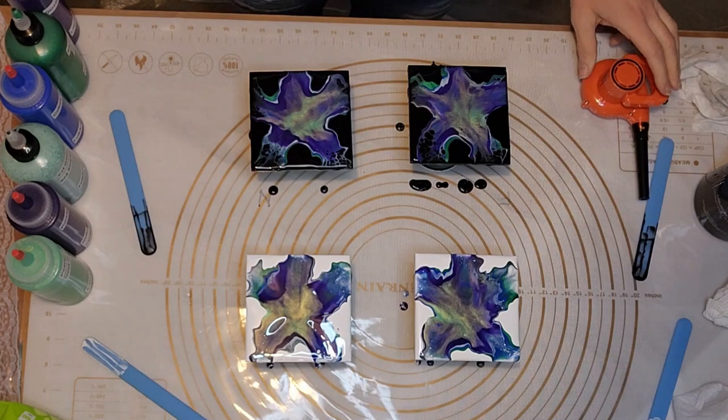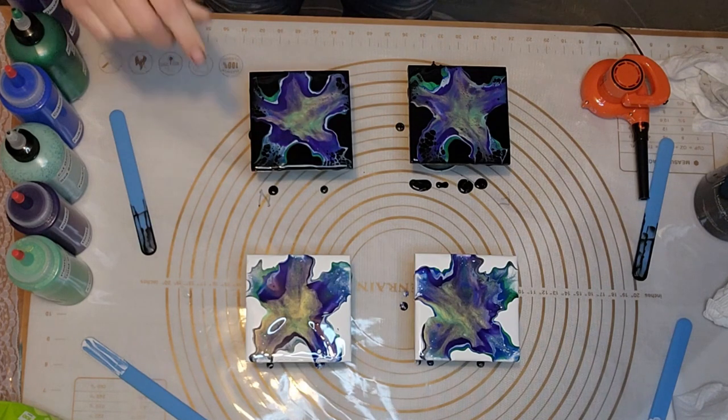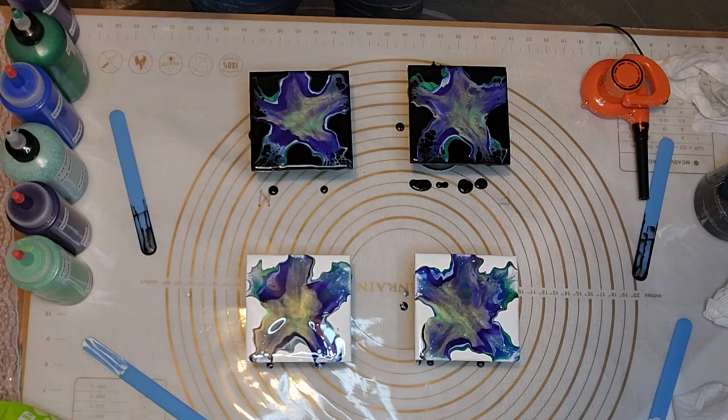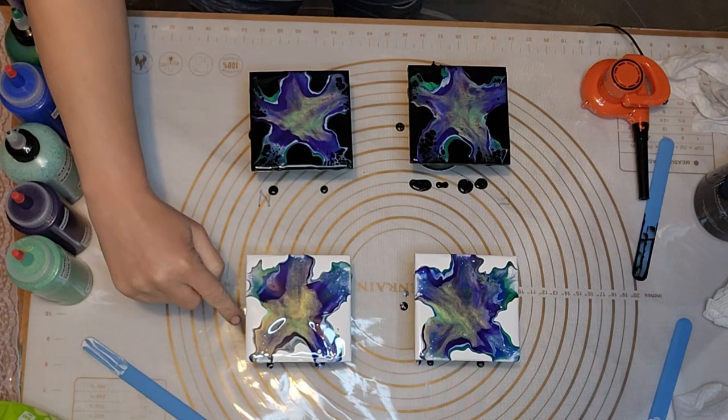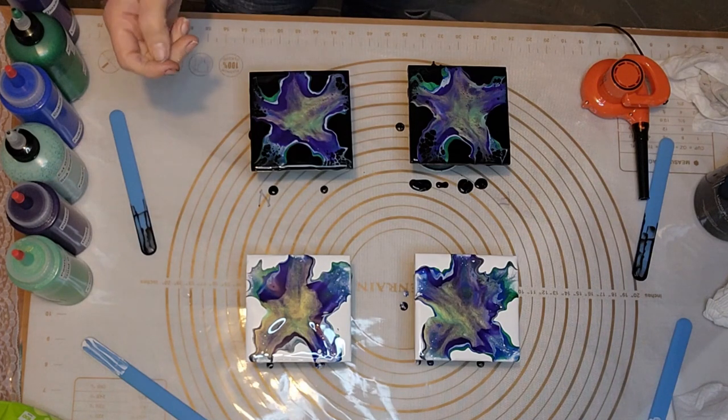Wow. Those are really pretty. And yes, you cannot see that bottom purple in much of any of them. I see a little teeny stripe of it right there in that one. And I think that's green in this one. It might be a slight bit of that, but I'm not sure that it is.